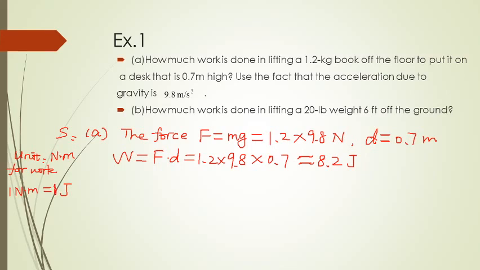And the joule, from physics, we understand the joule is the unit of measurement for the energy, right? So that is the energy you consumed to lift the book. So that is 8.2 joule. And from here we notice that the acceleration is a constant 9.8, so that makes the force always a constant. You always use this force to lift the book.